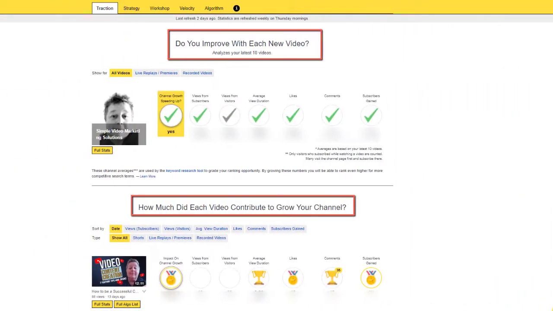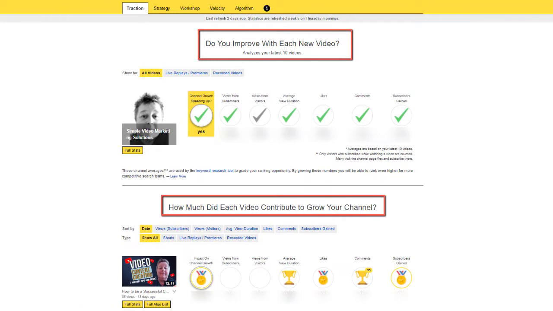Plus it delivers continuous detailed analytics on your channel to show you what is helping your channel grow, what isn't, and what to do more of. It saves all of your research and metadata, and it literally takes you by the hand and walks you through all the stages of video SEO, optimization and ranking suggestions.